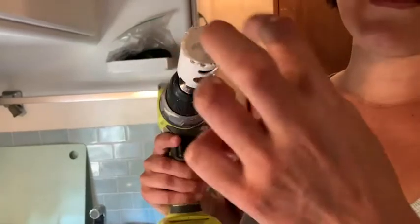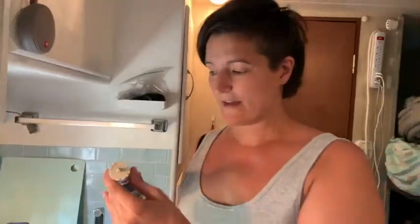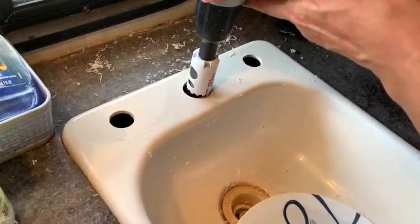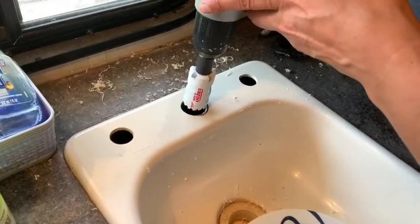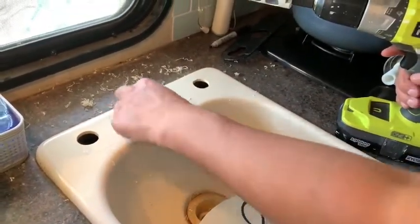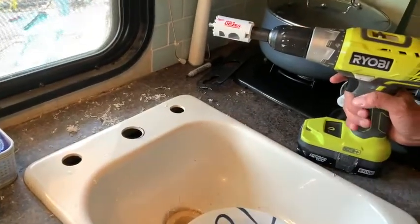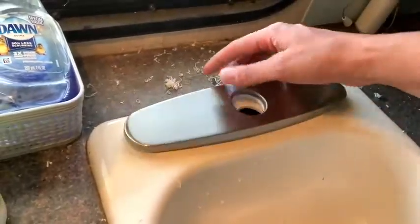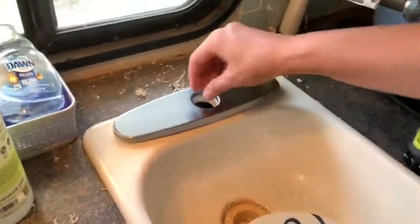So Annie went to Home Depot and found this awesome drill bit called the Hole Dozer — it starts in the middle and then the outside is a serrated saw that cuts the hole. She was having trouble — it would get to a point and wouldn't move at all — so what I did was keep it running and just graze it in and out a little bit. You can see all these little shreds that came out — it just shredded the plastic. Most faucets come with an extra plate that covers those two holes, and then the main faucet comes out there.